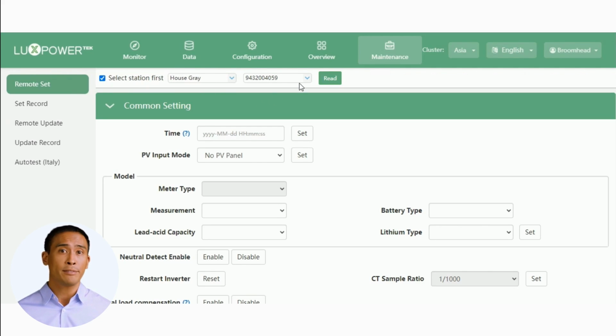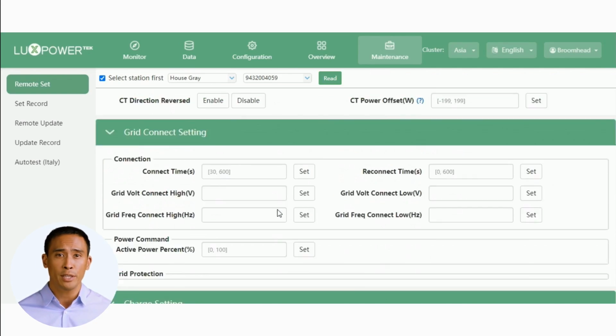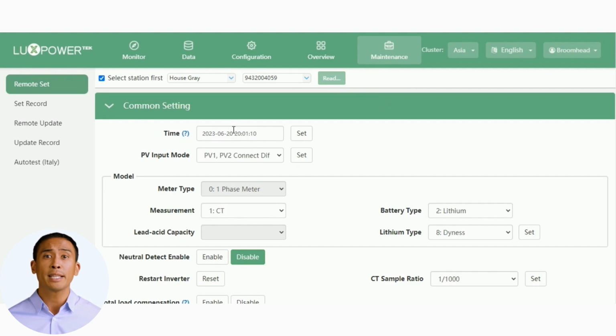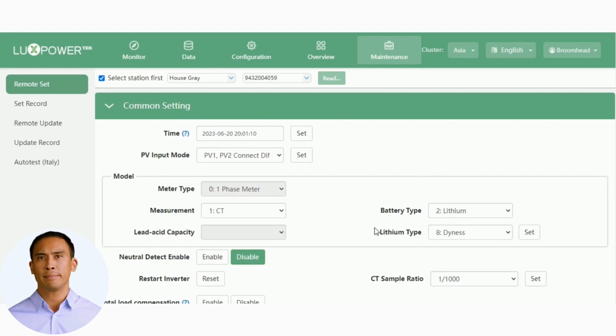Let's scroll down to familiarize ourselves with the settings page, and the various sub-sections. Once we're sure it's the correct station, we can go ahead and press the Read button. This will populate the page. Now that we've clicked the Read button, let's wait for the page to be populated with data from the inverter. This normally takes a few seconds, depending on the Wi-Fi connection. It's best to wait for all the fields to be populated before proceeding.